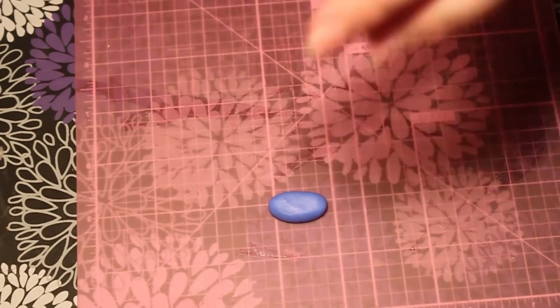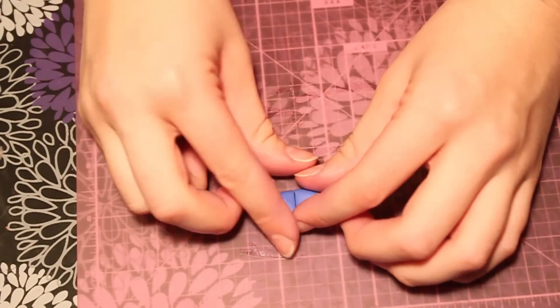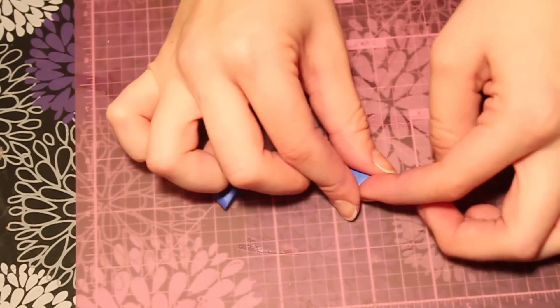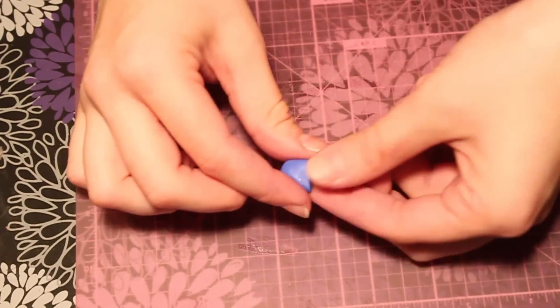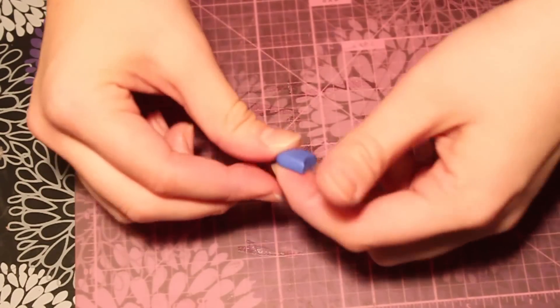I'm going to grab my sharp edge and cut it in half. And to make it stick to the pot easier, I'm going to round the edges around my finger so that when I put the hot glue on, it'll adhere better.